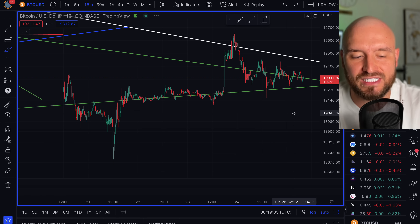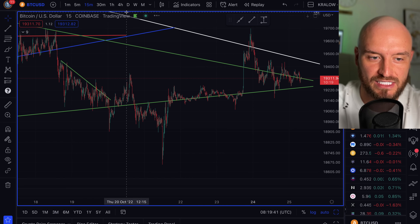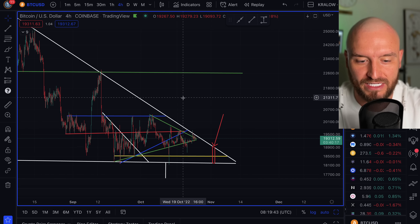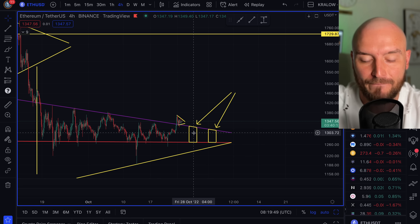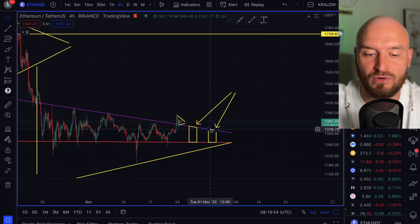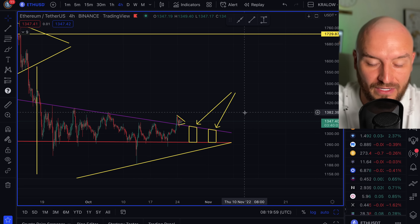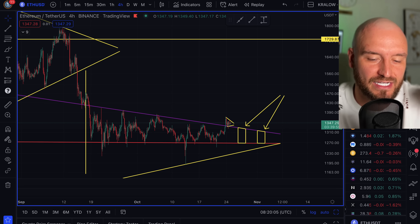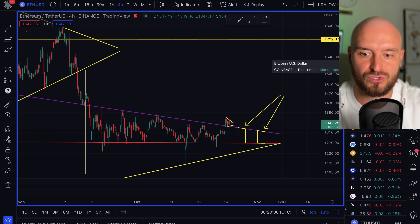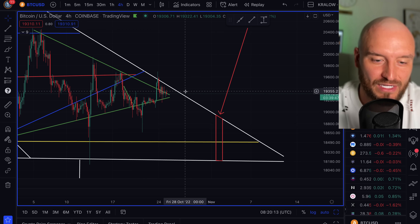Why? Again, it's very simple market physics. And the thing is that we are still waiting, as I told you before, for very important catalysts in Ethereum, especially because I marked both of them in Ethereum right here — on October 28, which is the PCE data, and then November the second, which is the FOMC meeting. And most importantly, the press conference and what the Fed is going to say and what Jerome Powell is going to say. So until then, we can only see a technical breakout, because it's hard to predict in which direction it's going to break. We simply take a breakout in the direction that the breakout happens. As simple as that.